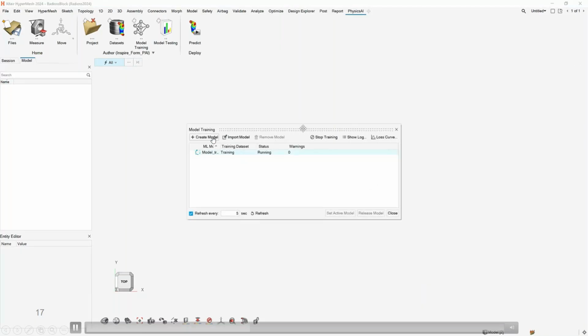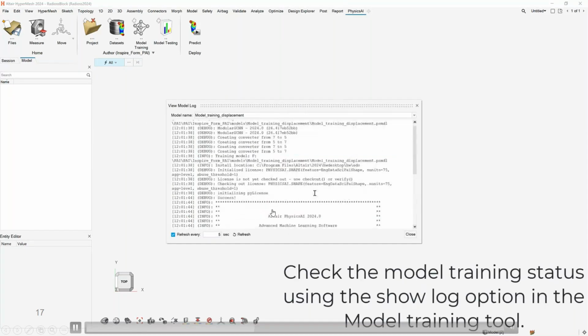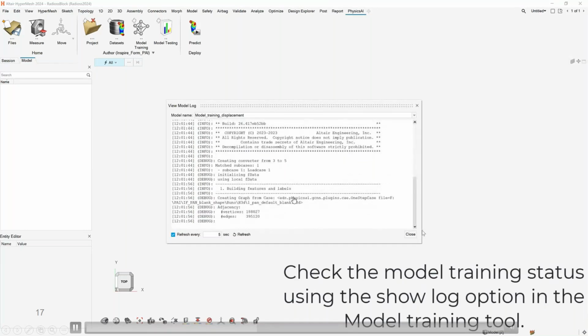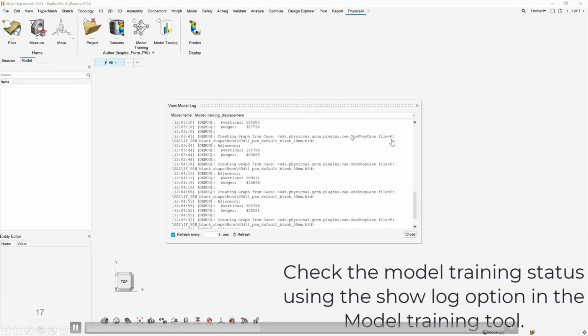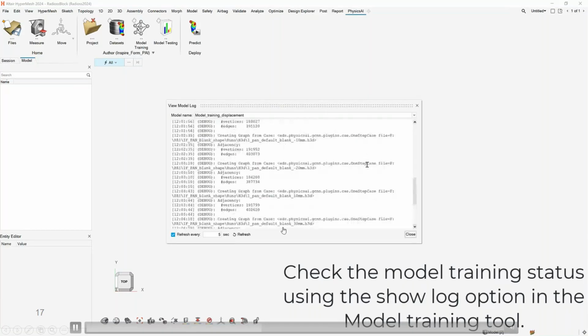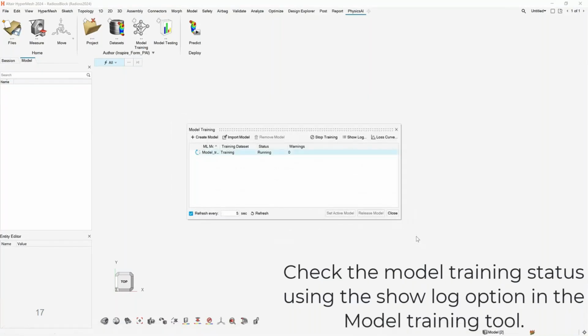So it will do the training now. It will train the model on whatever result files you have given. And you can see the log file once it is created. It will create a log file and a loss curve, and it will show both to you. It will start the log like 1 by 1500, 2 by 1500, that way it does the iterations. Then you can also see the loss curve, which will show whether the prediction is happening in a proper way or not. You can check with the help of the log and loss curve here.